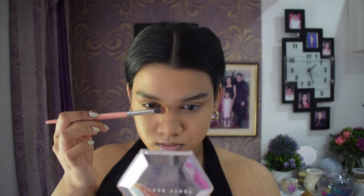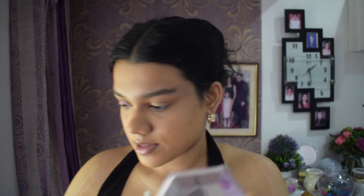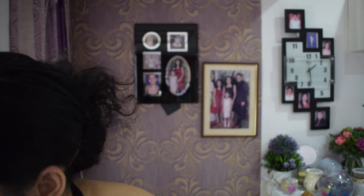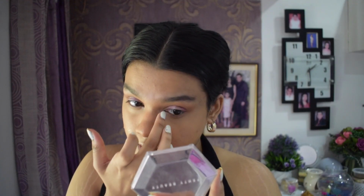Now that that's done, I'm gonna actually contour my nose a bit, like ever so slightly. Not much, just connecting the eyebrows to my nose a bit and just shading the front. And for eyeshadow, I'm using the Makeup Revolution Foil Frenzy palette. I'm using this eyeshadow in the center because I have rose gold. I feel like this looks so pretty on my eyes. I'm using the lightest shade in that palette to add some definition in the center, just to make my eyes pop a little bit, and in my inner tear duct.